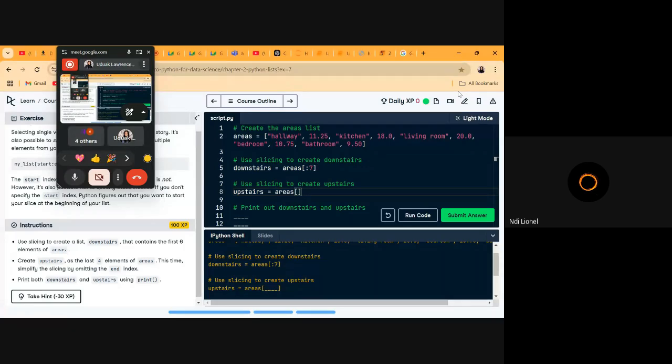So yeah, you start from 6, then you omit the last index. So start from 6, and then I use my colon. Remember, we said we should omit the last.